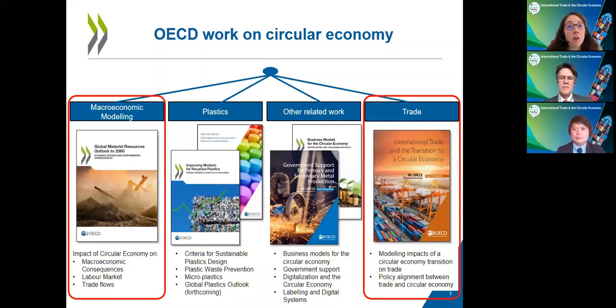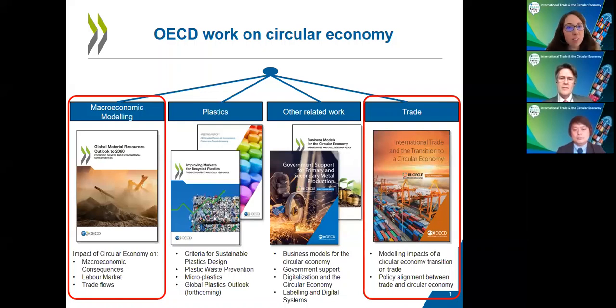The OECD work on circular economy and international trade has the ultimate purpose of encouraging the communication between key actors in the two policy fields. In fact, on the one hand, circular economy analysts often focus on circular economy, but at the national level, at times ignoring the international dimension. On the other hand, trade analysts can instead overlook the way in which the circular economy transition will affect trade.